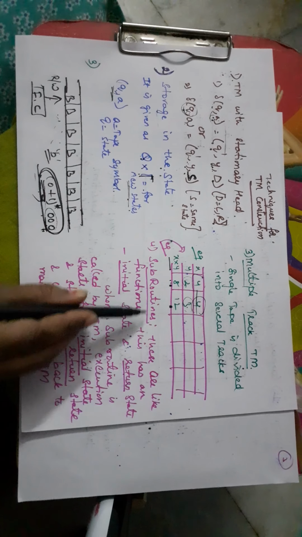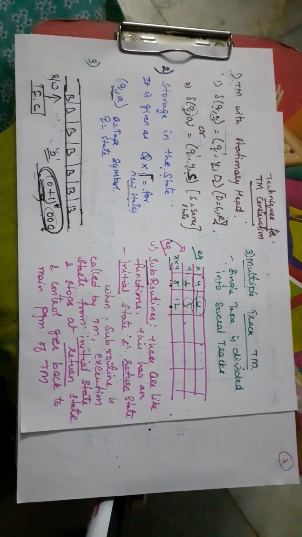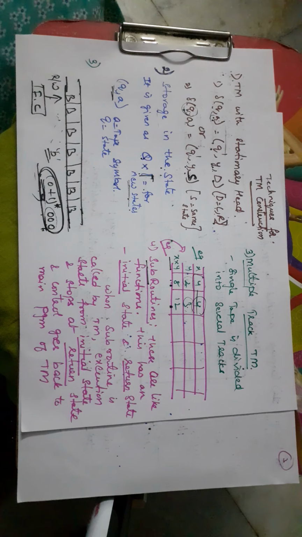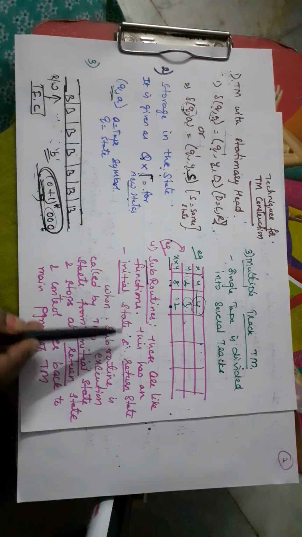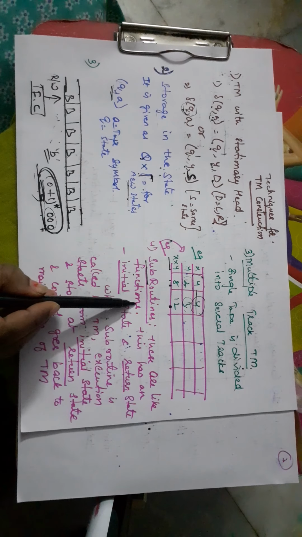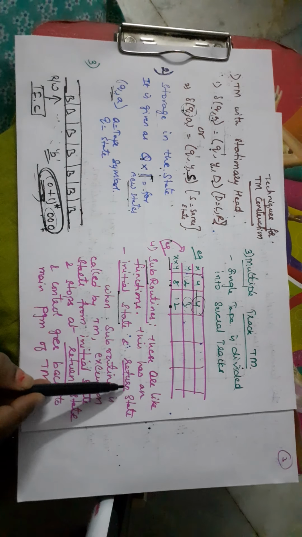And the next one is subroutines. These subroutines are also called functions, like how we use functions in programming languages. Whenever any calculation is to be repeated again and again, we put it in a function. That function is called a subroutine here, and that will be executed by taking an initial state and a return state.